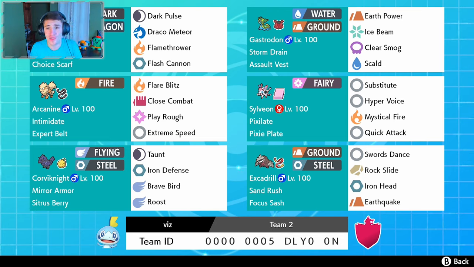Then we got our Assault Vest Dragapult with Clear Smog in case we want to clear off all stats and all that. We got Ice Beam, Earth Power, and Scald rocking with that. We got a Pixie Plate Sylveon right here, which is so good. Sylveon is very underrated. It is so good. Like, you guys have no idea. Then we're rocking our Focus Sash Excadrill with Swords Dance so we can set up, maybe even go into a Dynamax, drop a Max Rock Ball, set up the Sandstream, and all that good stuff.